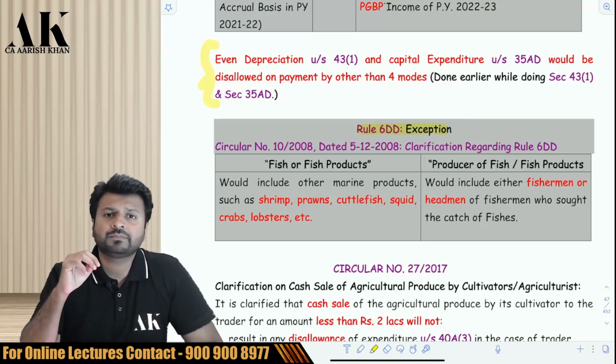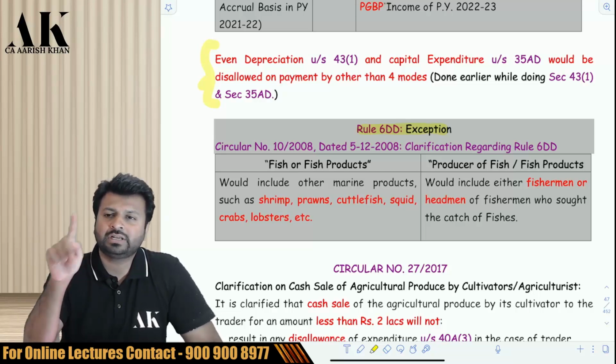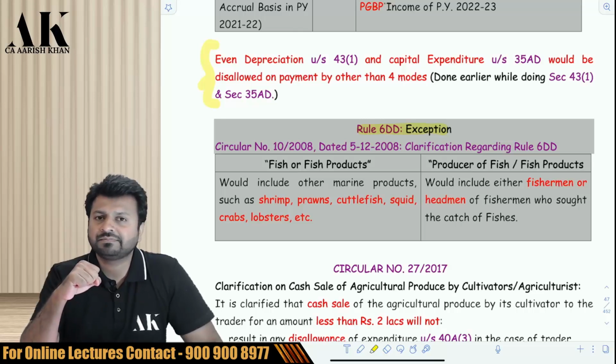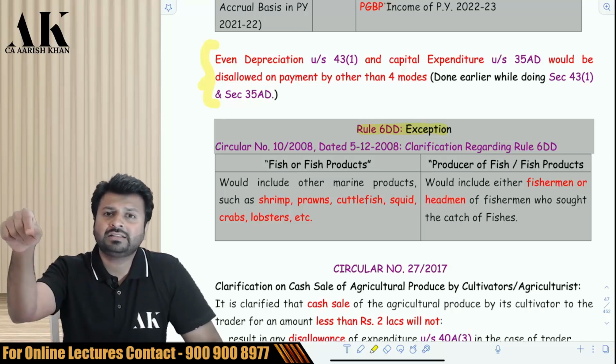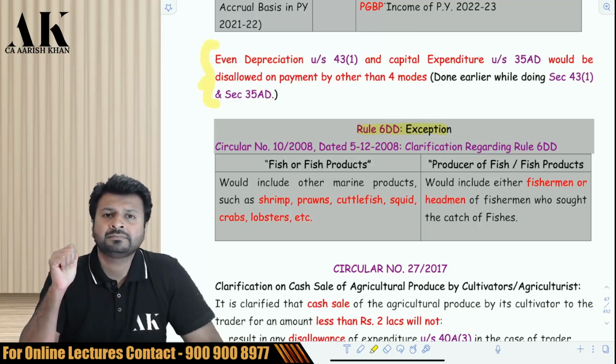This is allowed. If you make a payment to a person who resides in a village or town where there is no banking facility, it is allowed. You can make cash payment. If you make a payment to an agent to acquire goods on behalf of you, it is allowed, like a consignment agent. If you make a payment to a foreign currency dealer because you want foreign currency, it is allowed. You can make payment in cash.